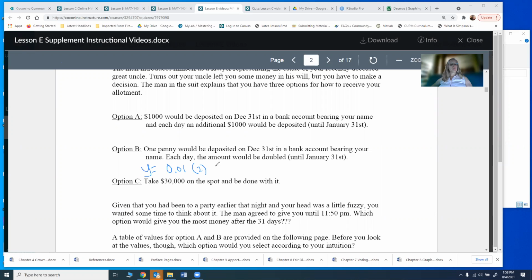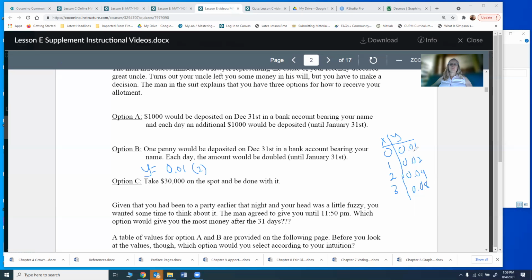So instead of just having two, think of it this way. Think of it as just making a little table here. You're going to start with 1 penny, and then you're going to double it. Shouldn't have put the 1 there. I should have put that. This is 0, starting with 1 penny. And then on day 1, we're going to now double that. So we're going to have 2 pennies. Then day 2, we're going to double that again. That's 4. Day 3, we're going to double that again. That's now going to be 8, and so forth.